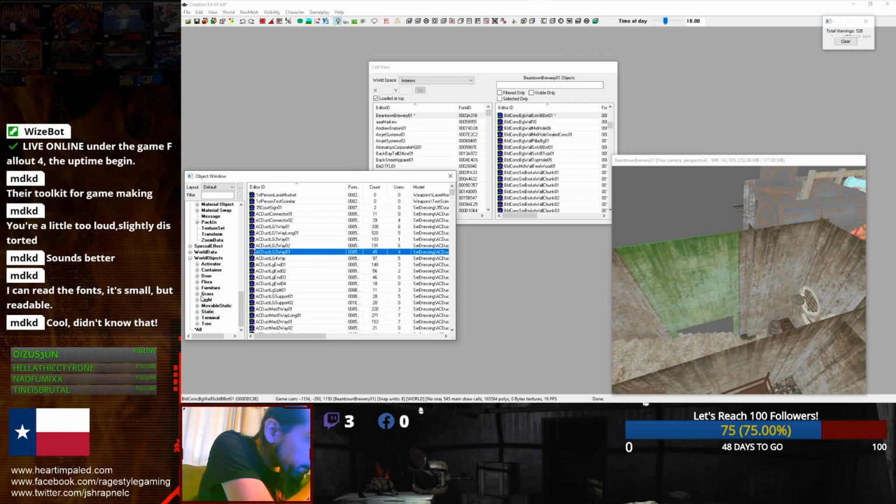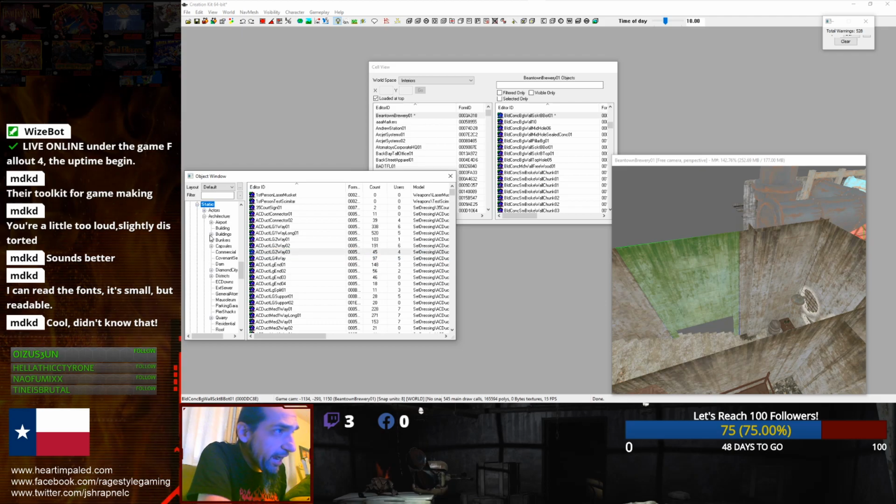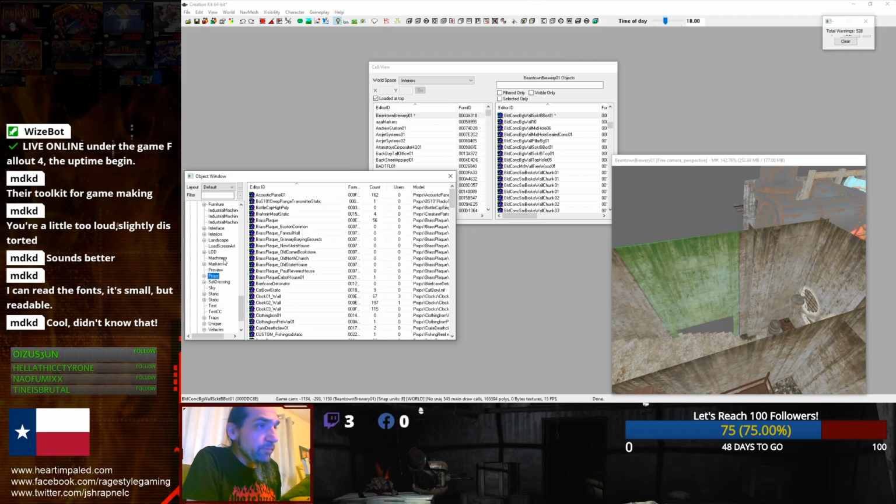So here, I've gone into the world objects and I went into static, and here you see in the hierarchy all the different actors, architecture, armor, furniture, etc. Wherever you go, you're going to have different things. And what this is doing right here is it's cycling through. I don't know if it's in interiors. Let's just say it's static architecture. It's probably in static architecture. Or you know what? It might actually be here.